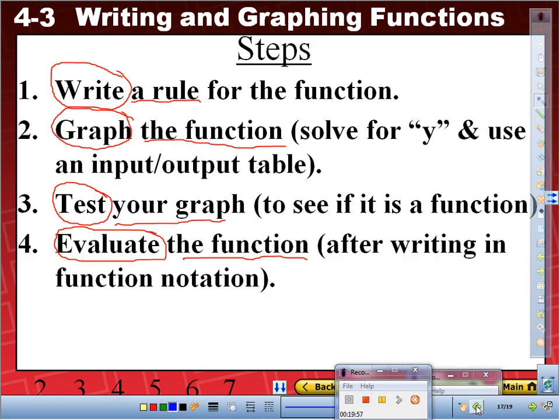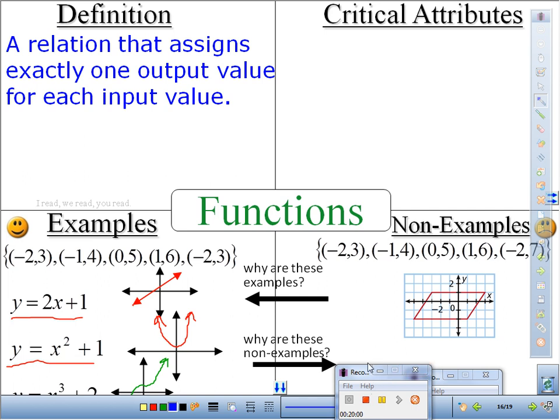On the Freyer model. Look at this one. Everybody look up, please. I'm gonna test this one to see if it's a function. I'm gonna get my advanced technology that I gave you, and I'm gonna scan it from left to right. As soon as it touches two places on that function, on that relation, it is not a function.